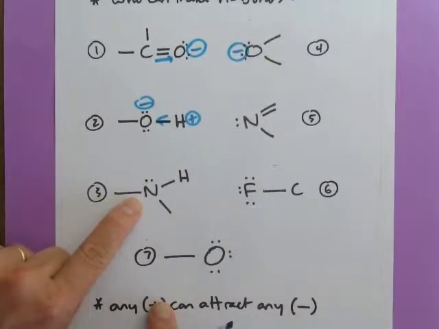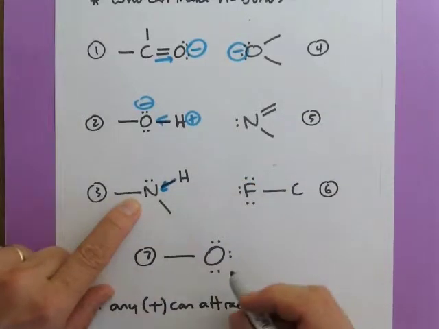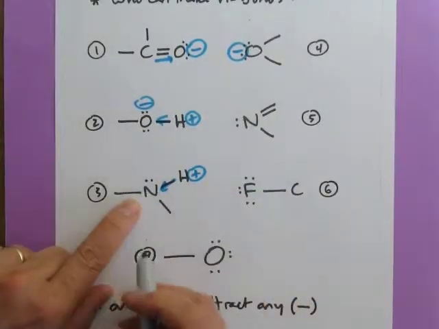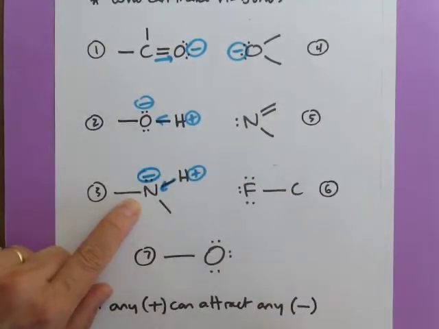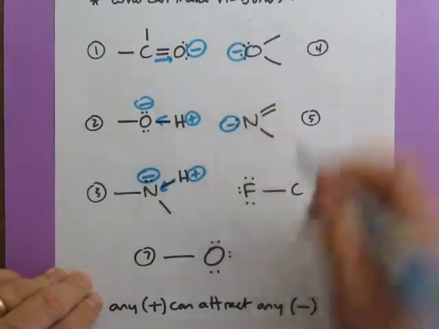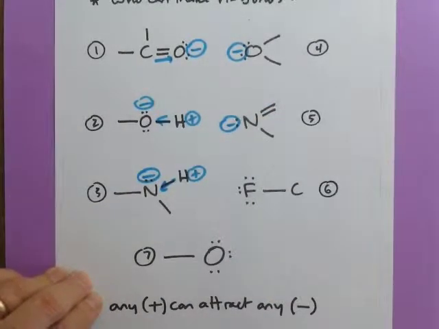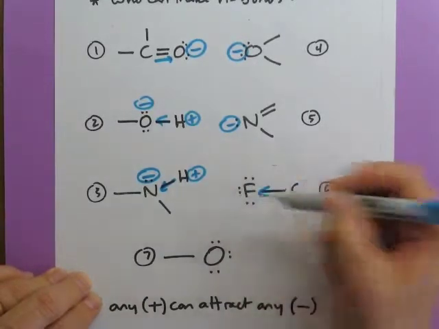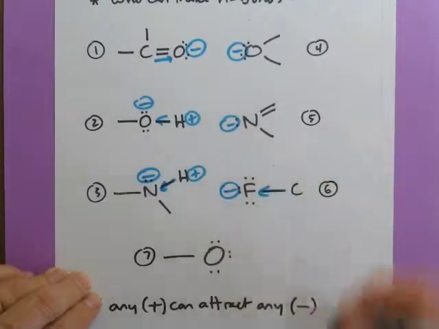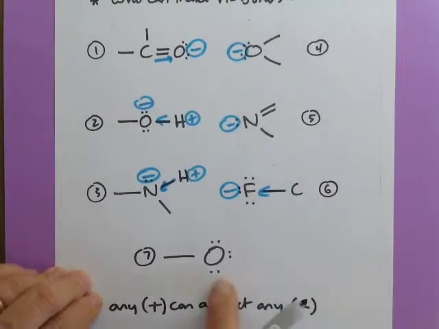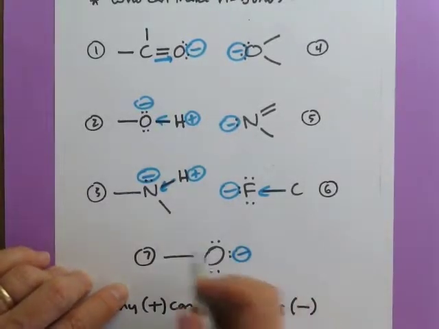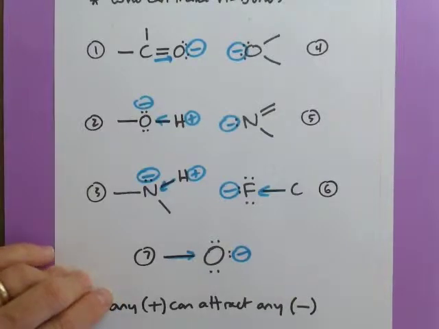Nitrogen, third highest electronegativity, pulls electrons away from hydrogen, giving that a more positive charge, the nitrogen a more negative charge, also a pair of unbonded electrons, so strong negative charge. Nitrogen will always have that strong negative charge when you find it somewhere in a molecule. Fluorine, the highest electronegativity element, whatever it's bonded to, is going to pull electrons away, and it has three pairs of unbonded electrons, very strong negative charge wherever you find it in a compound. Oxygen here with two unbonded pairs of electrons, very strong negative charge. Whoever it's bonded to, it's pulling electrons away from.